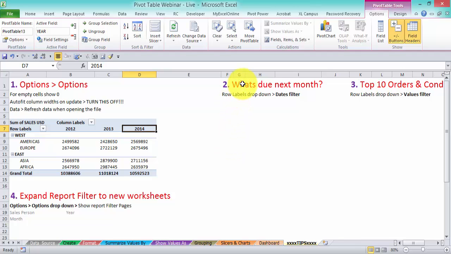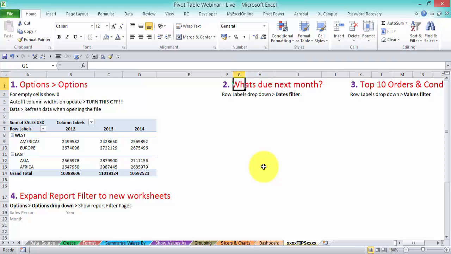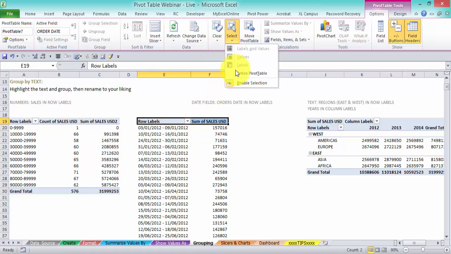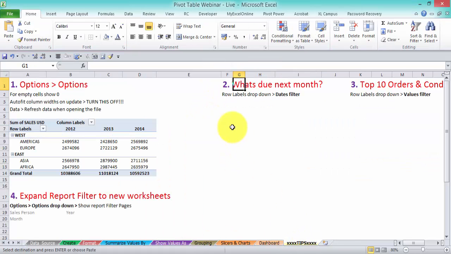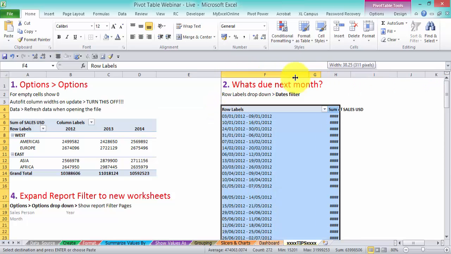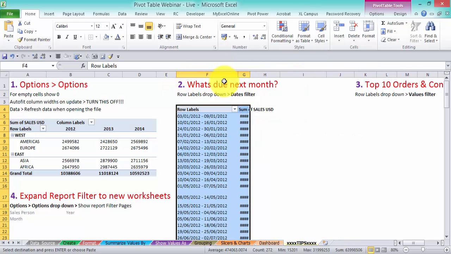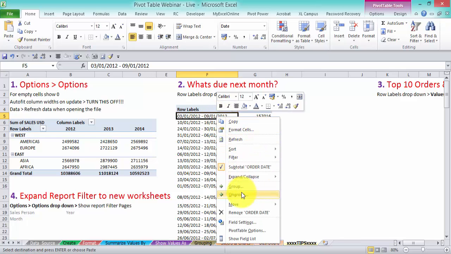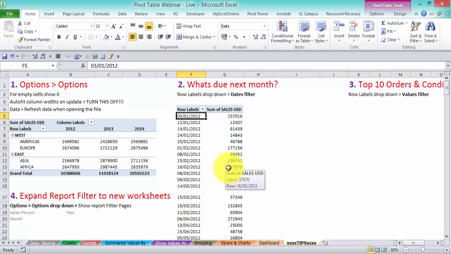Okay, in here, what's due next month? Okay, so what we're going to do now is let's put in there another pivot table. Let's go into our grouping, our date filter here. Let's go to select entire pivot table. Okay, and let's just put it in here. Let's make it a little bit bigger, maybe not that big. Okay. All right, here we are. So we have our dates in here, and let's just right click and we can ungroup for now. Okay. Now, I want to see what's due next month.